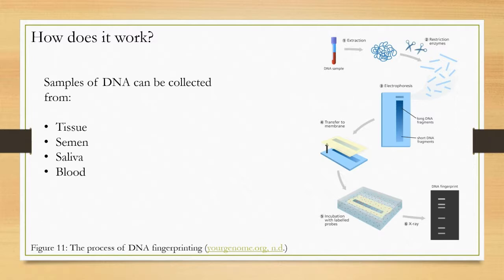The process of DNA fingerprinting requires the collection of a sample of DNA, usually tissue, semen, saliva, or blood. The sample is cleaned using a range of chemicals which leave pure DNA, which is white and viscous. After being stored in water, restriction enzymes are used to cleave the DNA at particular points. The DNA is cut at specific letter sequences by the enzymes. The sample is then put into a gel electrophoresis machine.